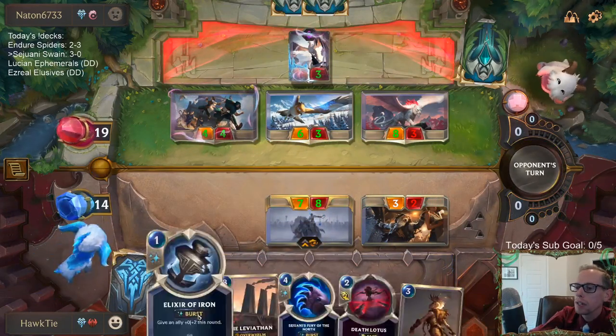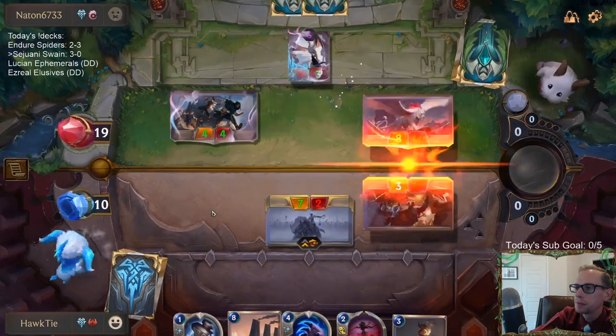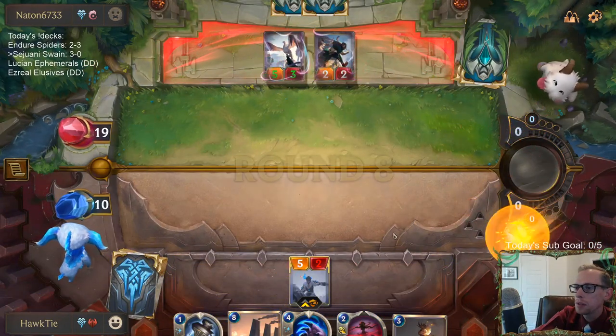That's just wrong, right? I guess I'm supposed to use Elixir of Iron, not that thing, am I? I wanted to use that because we had this other thing to do one damage to really easily. I don't know, maybe I'm supposed to use that.